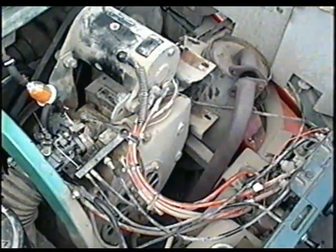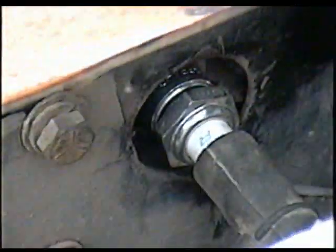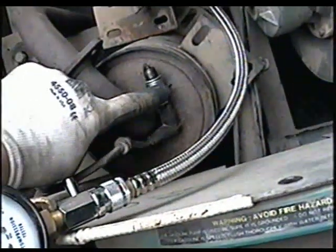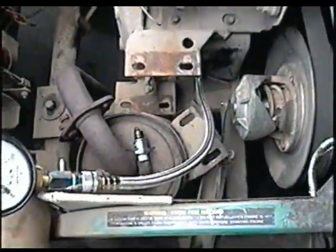So I did a compression test on it and it's pretty low. I'll actually do another test and show you what the reading is. The plug on this one is down here — you can see it there. I've got my plug grounded, just so that it's better for the coil. Got my compression tester all screwed in over there.